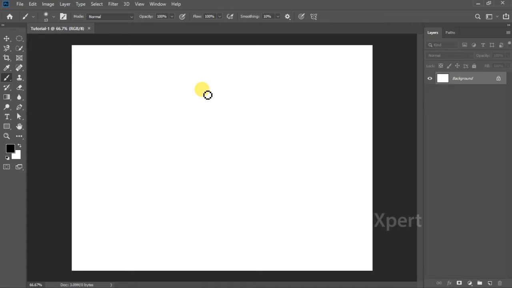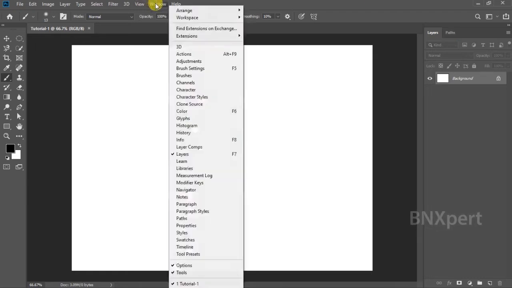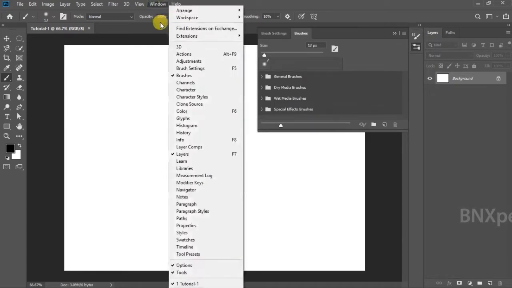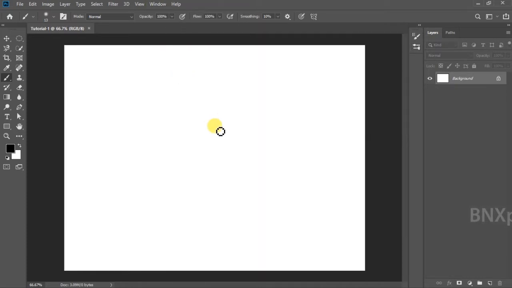At the right side, you can have the Layers palette, Paths palette, etc. If any of these elements is closed or disappears by mistake and you want to get it back, then go to the Window menu. Here you can click to check the option you want like Layers, Options, Tools, Paths, etc. And the rest of the area at the center is the canvas or work area.